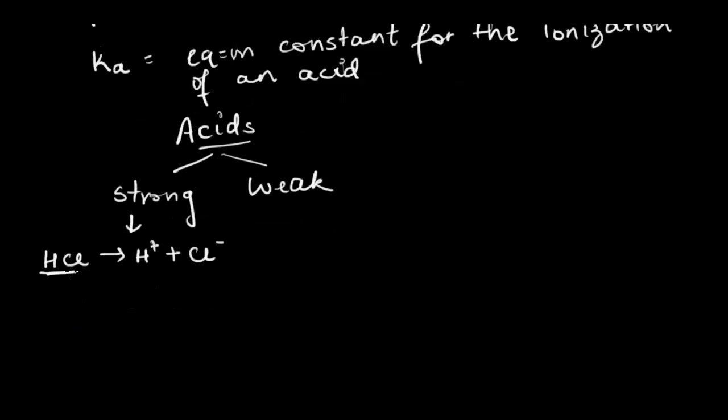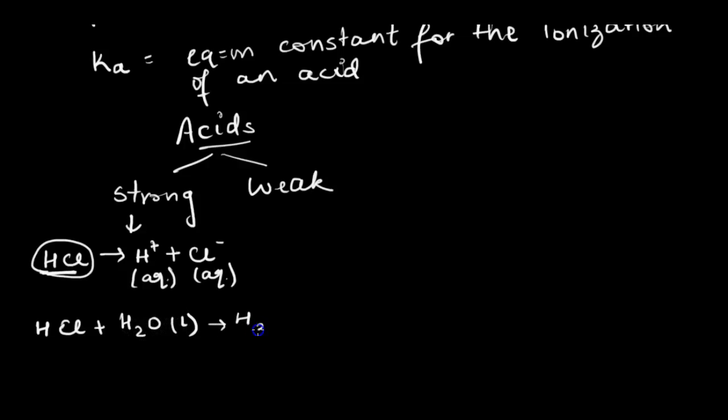However, technically this reaction is possible if we dissolve this acid in water. Because water is taken in excess, that's why we do not mention it here. And if that is the case, H positive would be written as hydronium ion, because this H is going to be given off to H2O and Cl is left alone. So this is how the exact reaction looks like.